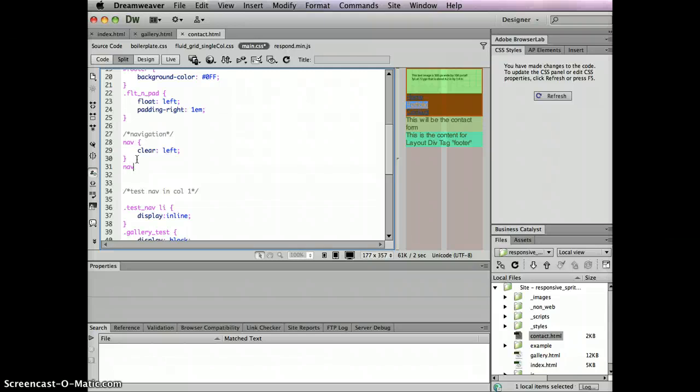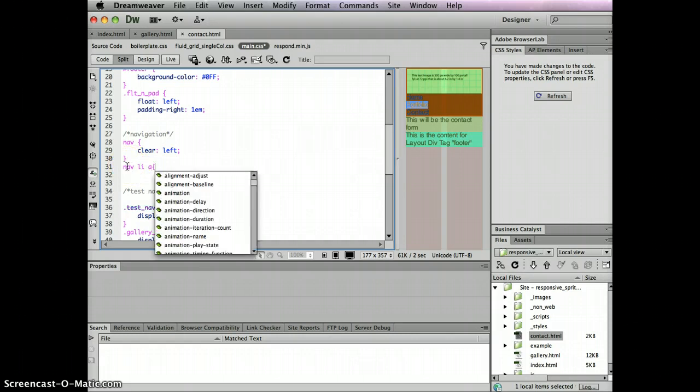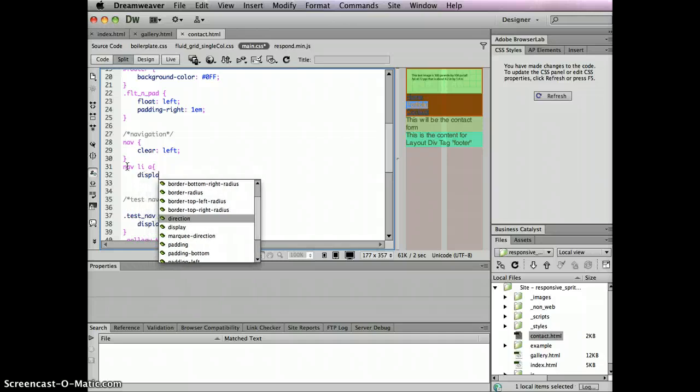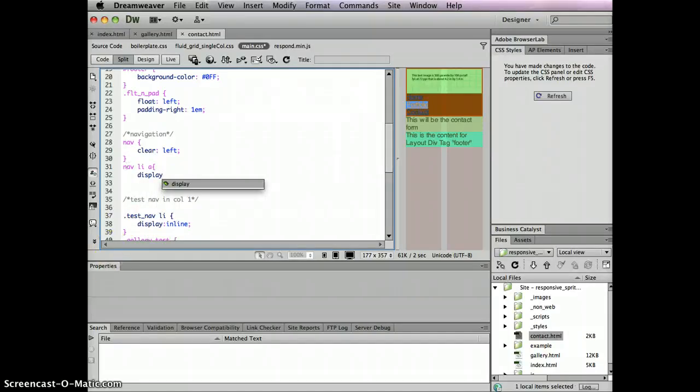So we're going to use a compound selector: nav, list items, A. So what that means is every anchor tag inside of a list item inside of the nav is what we're addressing here. And what we want to do is change the display to block.